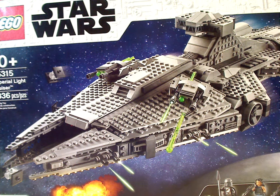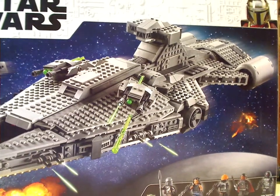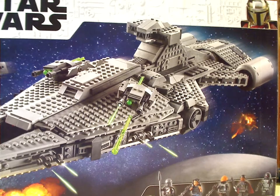Hey, how's everyone? Dylan here with a LEGO Star Wars Summer 2021 review, and this one is on the Imperial Light Cruiser, the biggest one of the wave. On the front of the box we have the logos, and that interesting border with Mando indicating that it's a Mandalorian set.